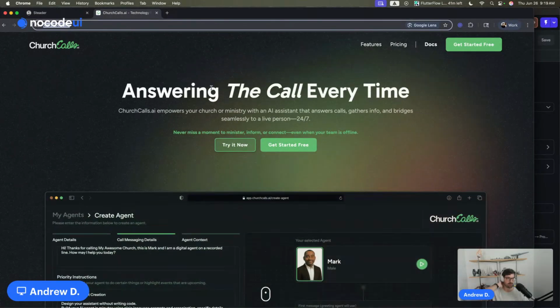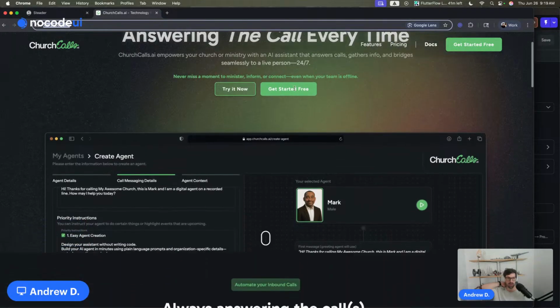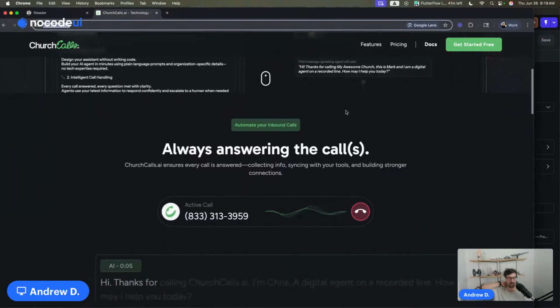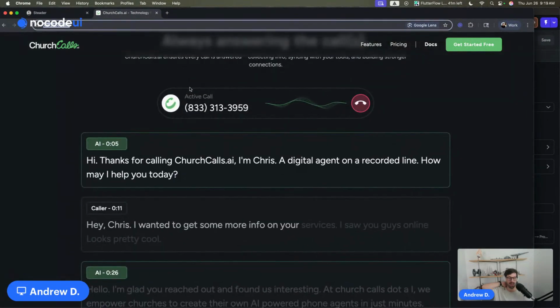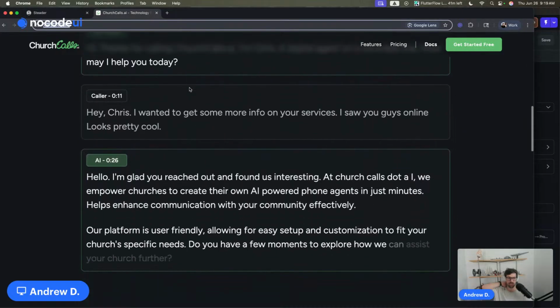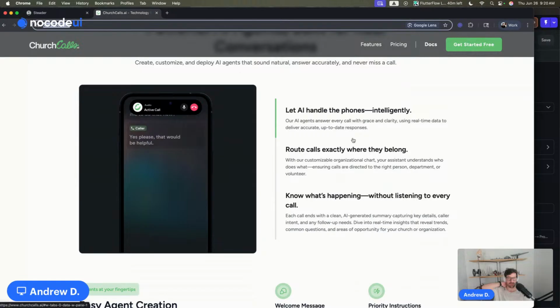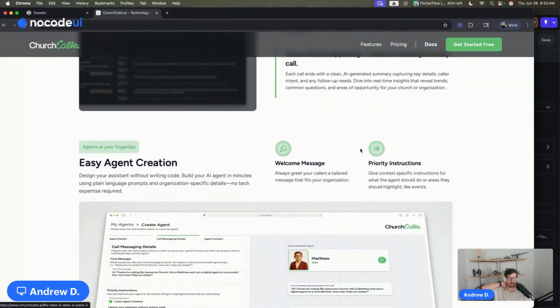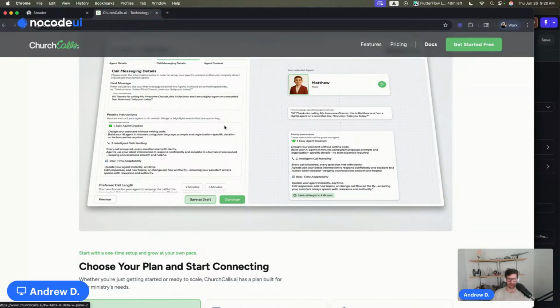Oh, there it is. Cool. So this one, we launched 2 weeks ago. It's basically an automated AI agent for your church or organization. It'll cover all of your conversations and route calls if needed, to your youth pastors and stuff, or to your pastor, to the proper church member or church employee.